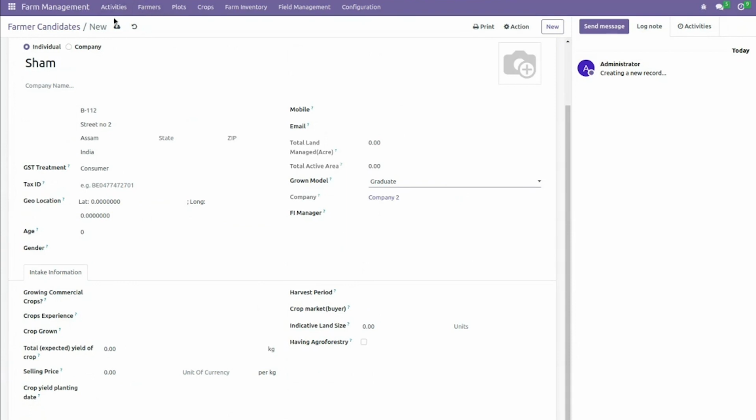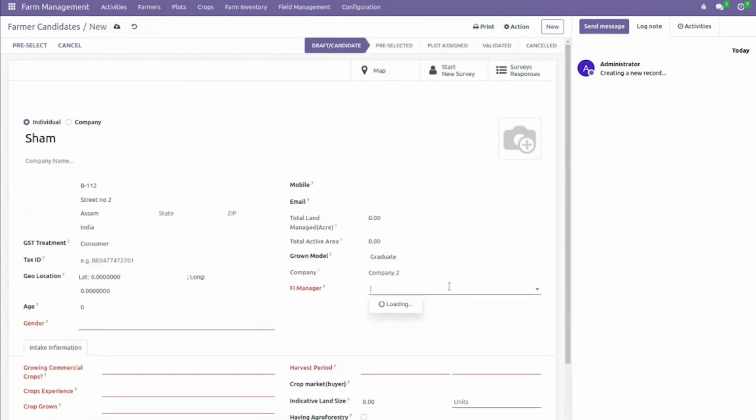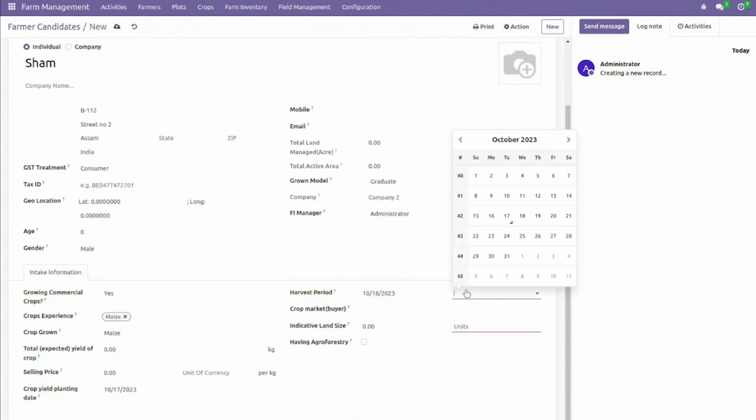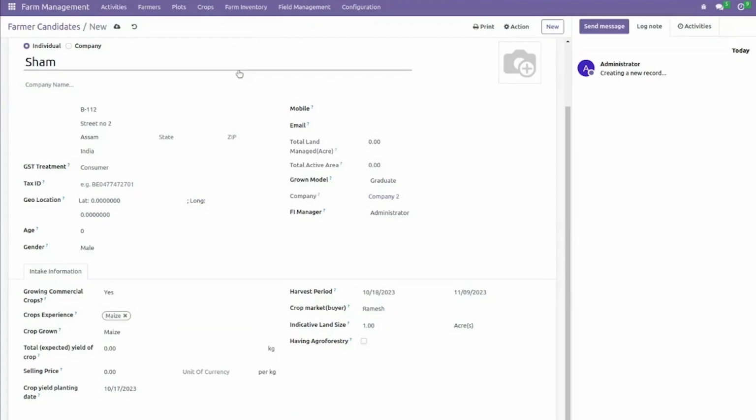Once our farmer is created, we can make a few of the fields mandatory as well, so it won't let us move forward with the farmer. But now let me quickly fill this up. So we have today, and here we can add the size as well. Crop selling price shouldn't be 0, which is good.